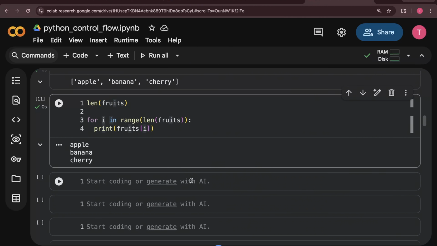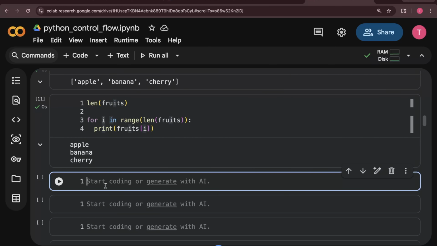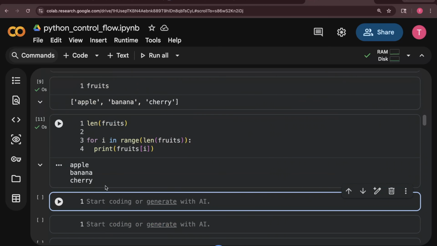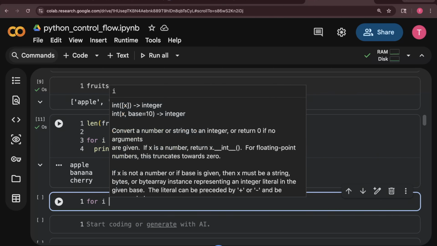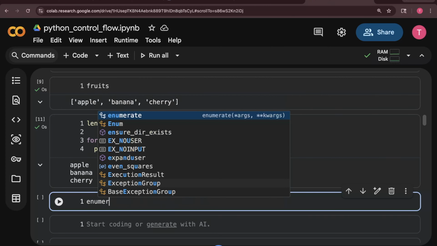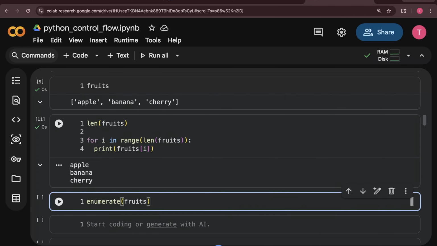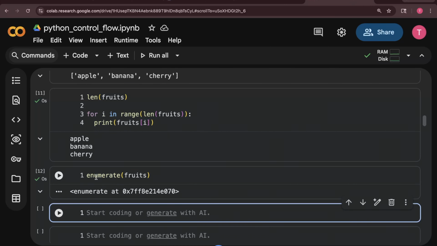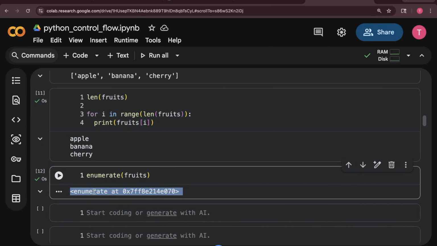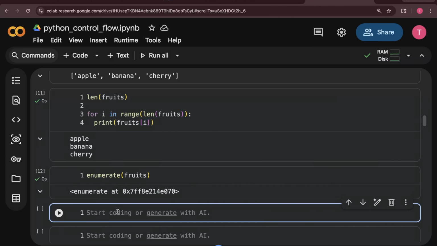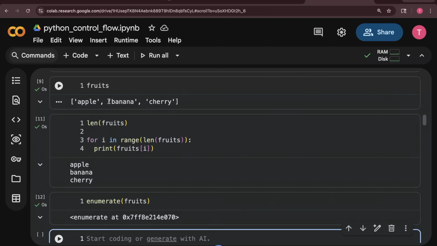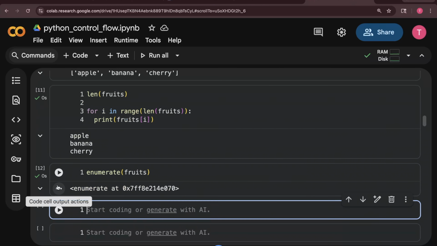Now, another option I have is called enumerate. I'll discuss it in detail later, but I am just introducing it now. First I'll just call enumerate like this, and I pass the fruits. Enumerate creates an object inside your memory, and it returns two things: the index and the value.